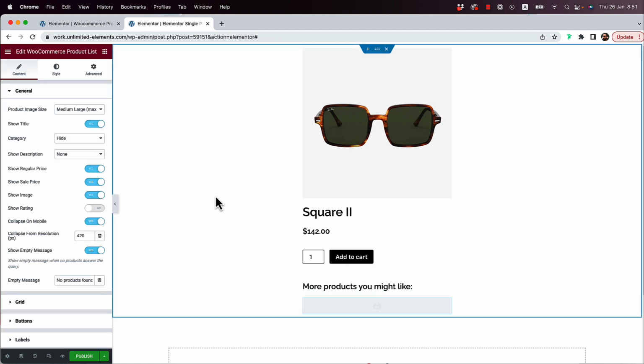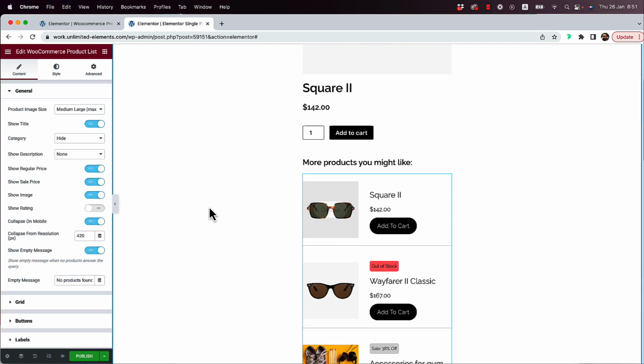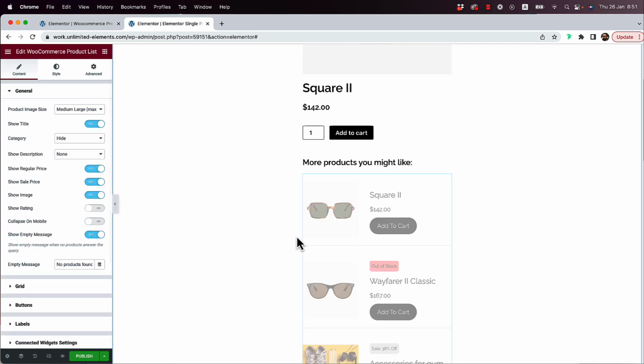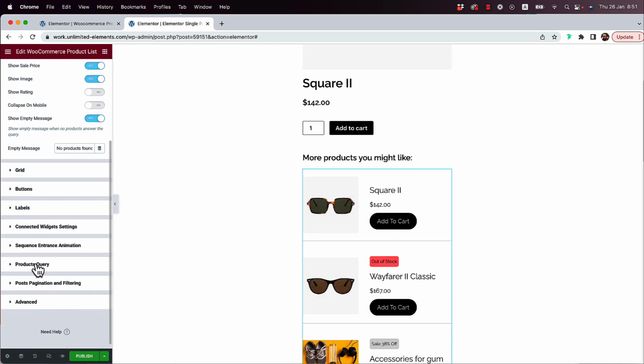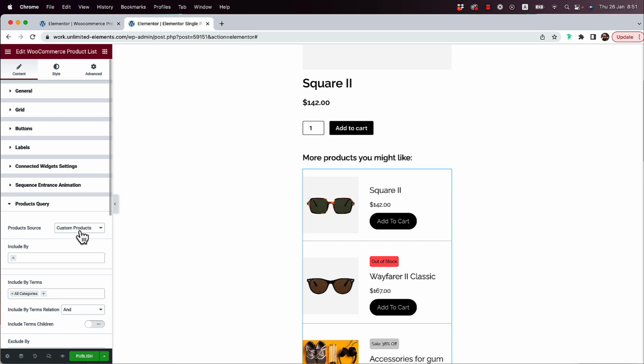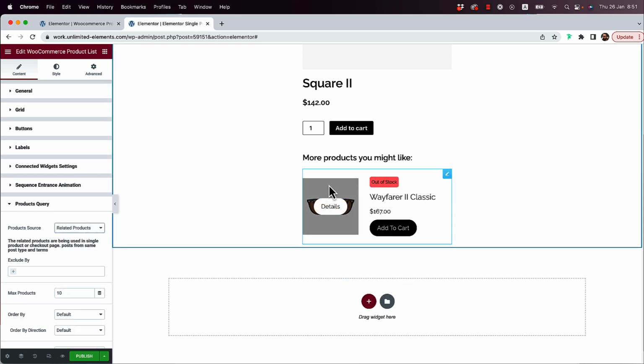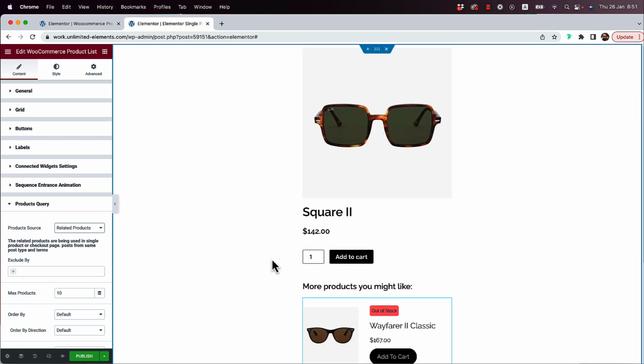And this time, in the products query, instead of using what I used before, which was custom products, I'm going to use related products. And what that does, it shows products from the same term, the same category, but it won't show the product page itself inside of the list.